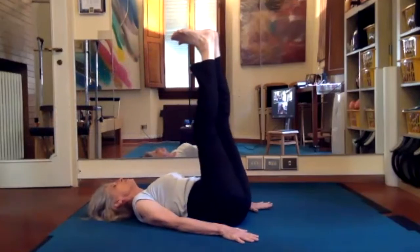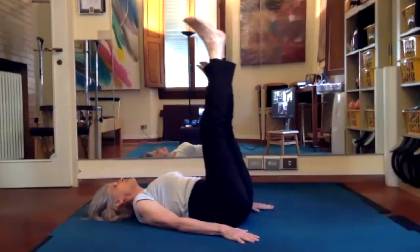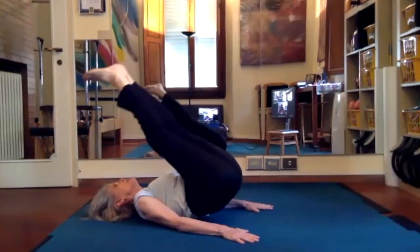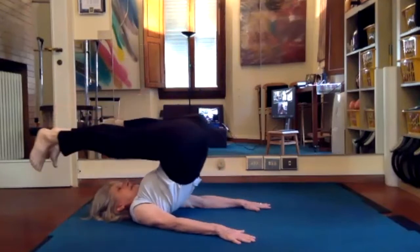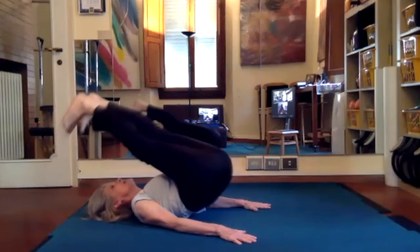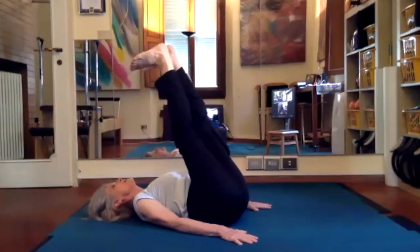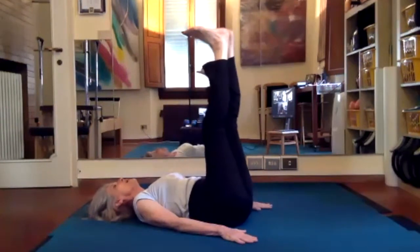Shoulders on the floor. When you're down, Pilates V, breathe. Scoop, tuck, press, and launch. Over you go. Separate your feet, flex, inhale, and let's slowly take this down again. Thighs close into the chest. Legs getting a great stretch there.